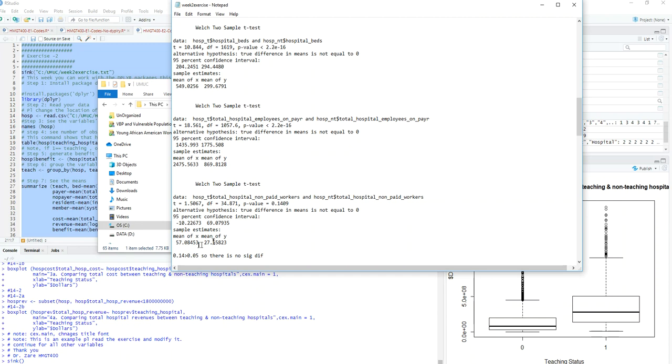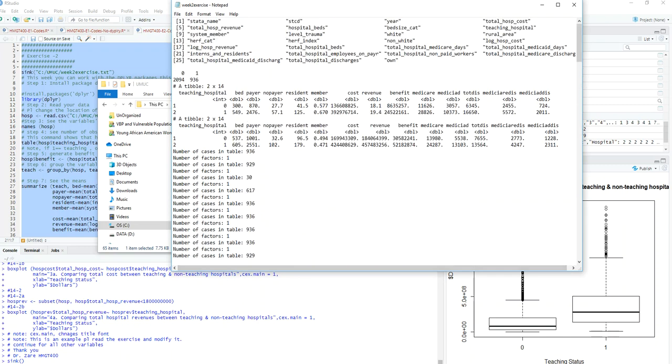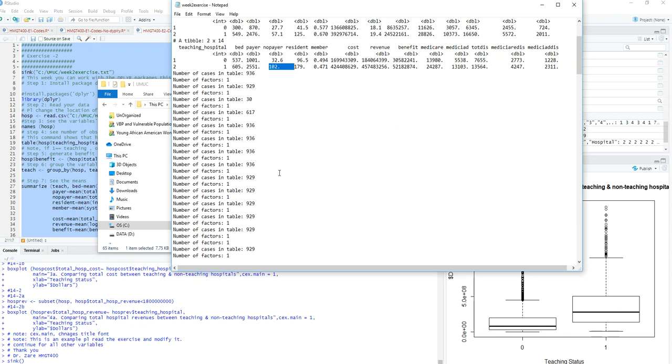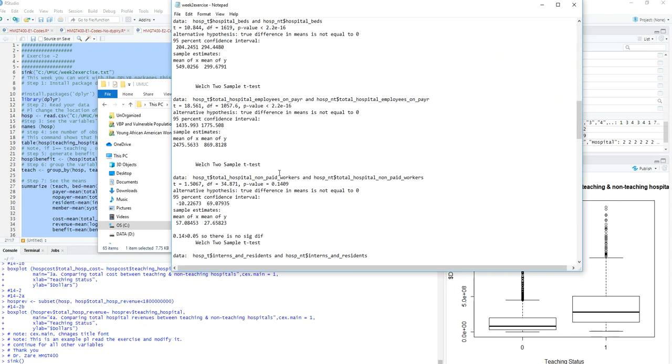If you look at the means, they are close to each other, 57, 27, but if you look at the standard deviation, it should be very high. Look at this standard deviation for non-payer, it's really high, 32. So 102, it means it's a really high standard deviation, so that's the reason you cannot see a significant difference.